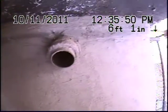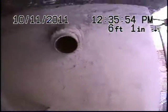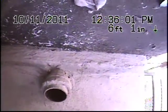port. We're scoping a line through a 4-inch clean out against the wall, looking for a possible roach, broken line, anything that's caused the line to back up. We'll conduct the inspection now.